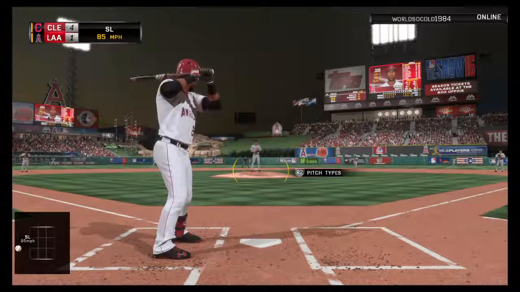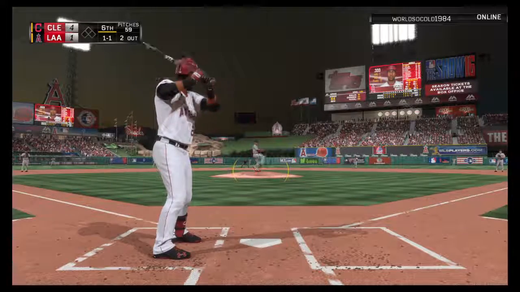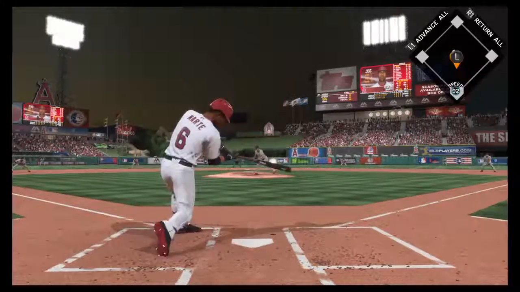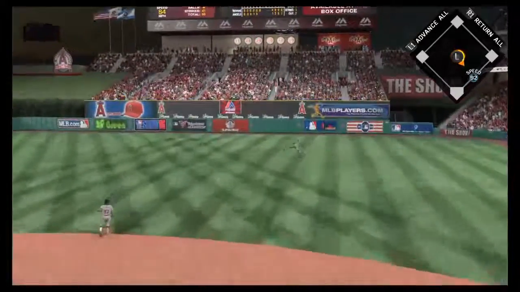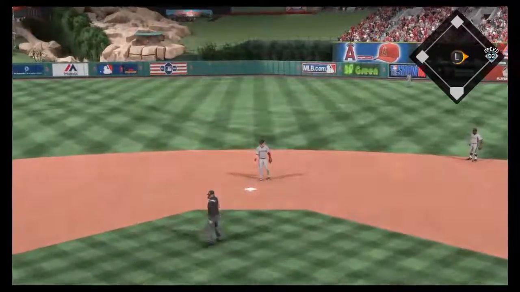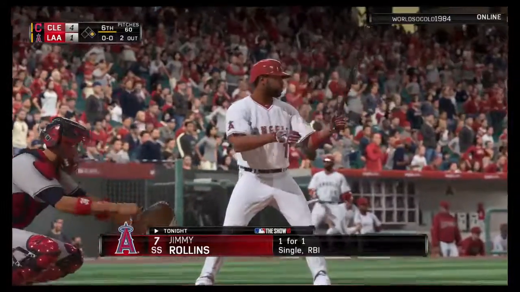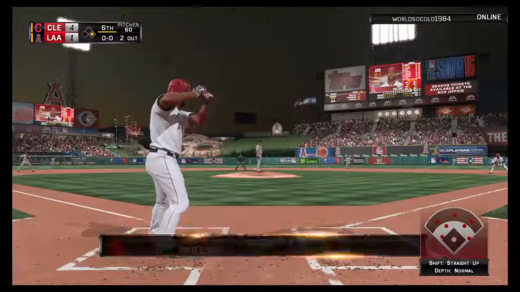And 1-1 as this one's in on the hands. Takes this the other way to right. That's in for a base hit, and he's 2 for 3. Jimmy Rollins will dig in, 1 for 2 with a base hit back in the first inning of play.